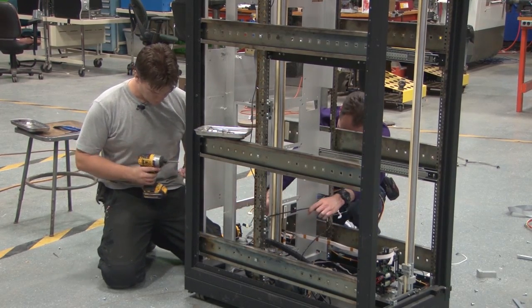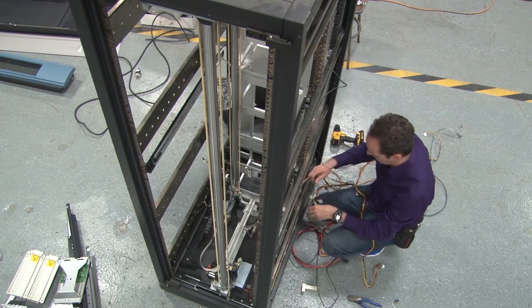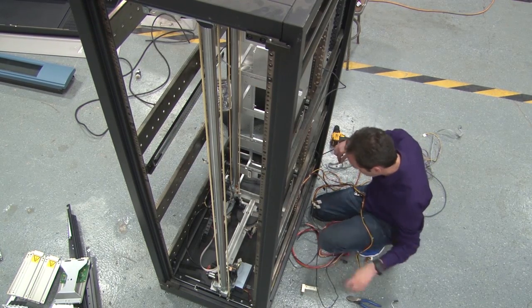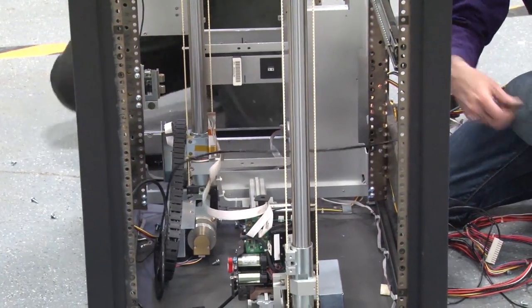So is this built on a standard rack frame? Yeah, it looks to be really high quality, but just a standard one. Used off the shelf where they needed to? Yeah, just a standard 19-inch rack. Okay. It makes sense because it's probably going to go into an installation. It's a really high quality rack.